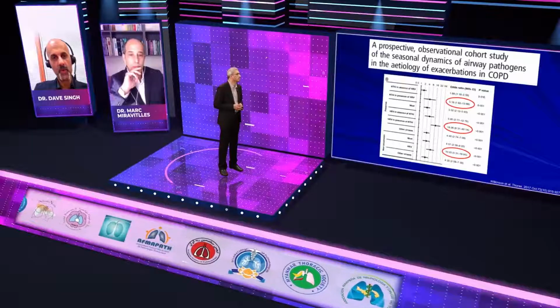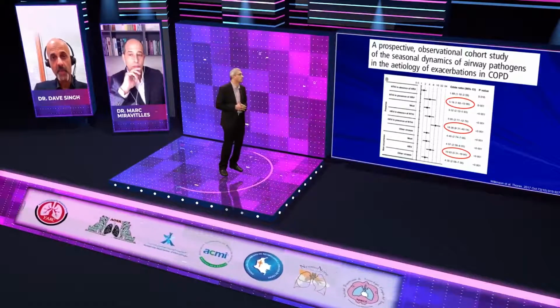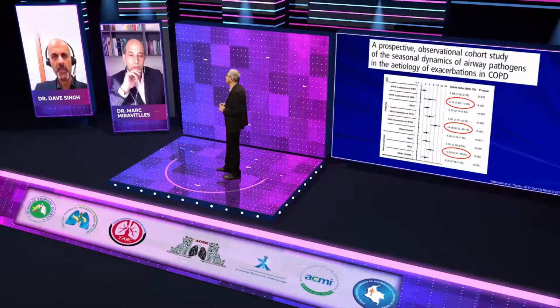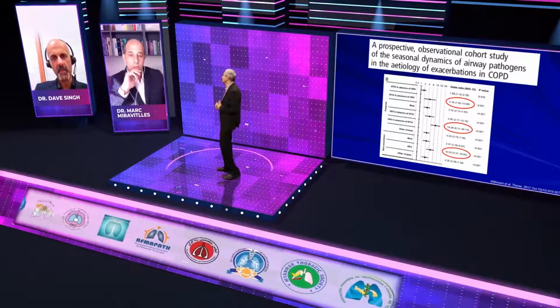And I've heard two schools of thought. Some people would say, yes, we should treat it. And other people would say, well, the patient's not ill at this point in time. Maybe that bacteria is there in a small amount, even though we've grown it. Maybe I should leave it, because if I treat it, we're increasing the chances of antibiotic resistance. I'm not saying I agree with that. I've just heard people articulate that view. So I found this study by Tom Wilkinson, who's in the UK, based in Southampton. I found this very interesting. He conducted this very careful study where he sequentially sampled patients, their upper airways, sputum, for the presence of bacteria and viruses.